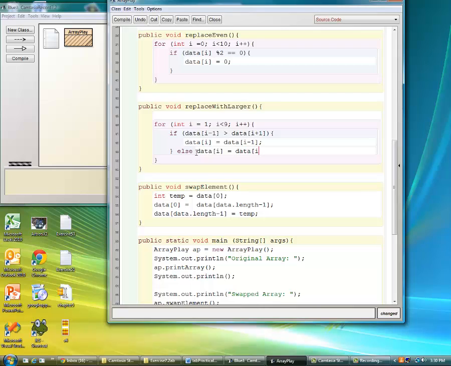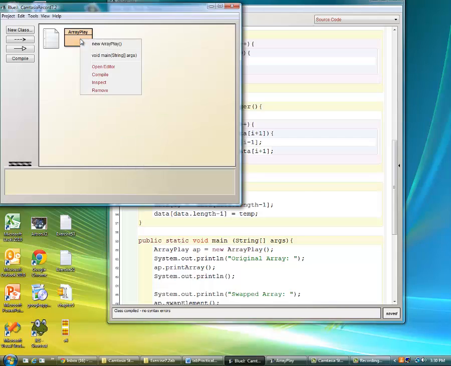And if they're equal, it doesn't really matter what happens, so we can just do it this way and it still will work fine. It will still replace. But they're both equal, so it doesn't matter which one replaces. That's done. The call is done. Let's take a look.